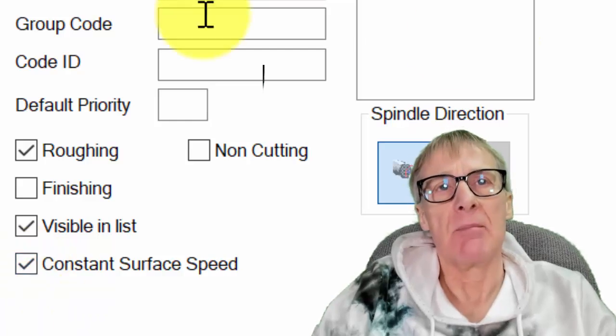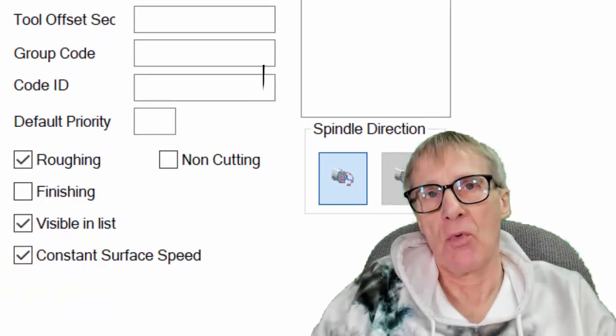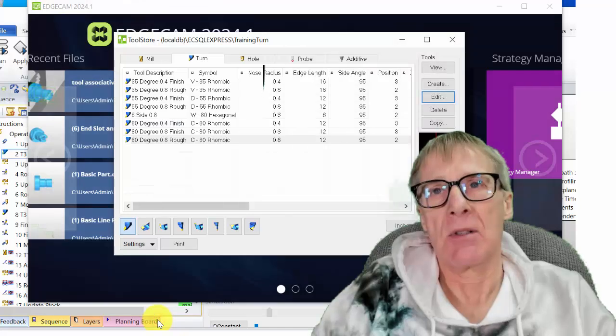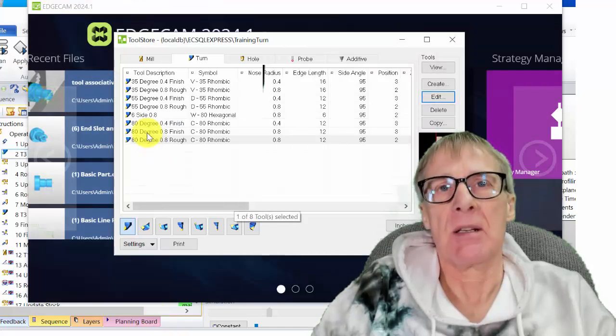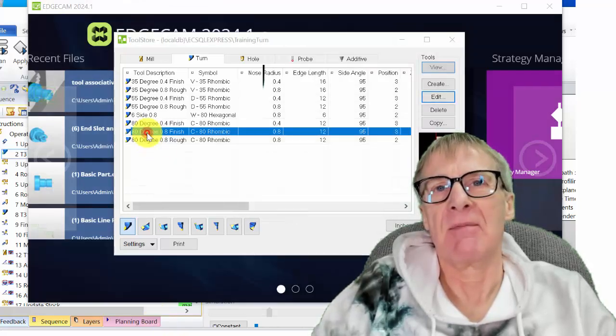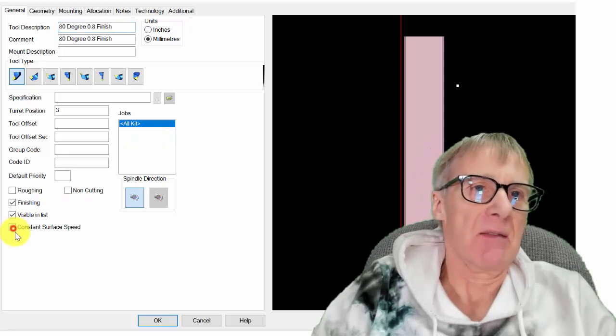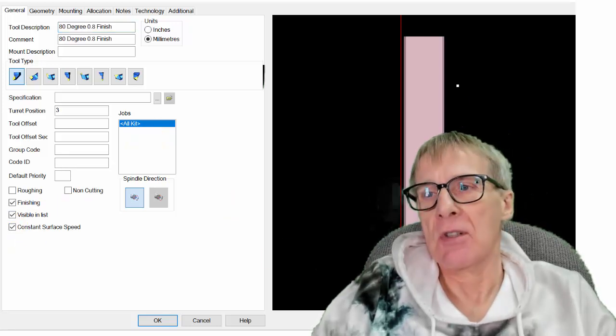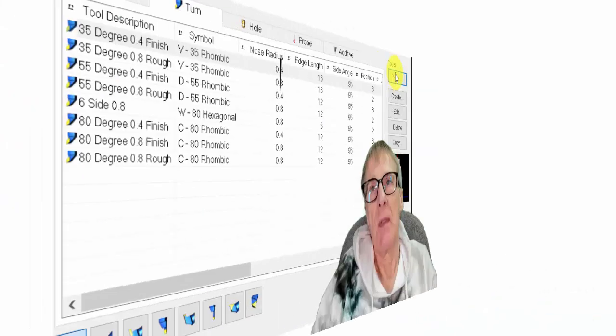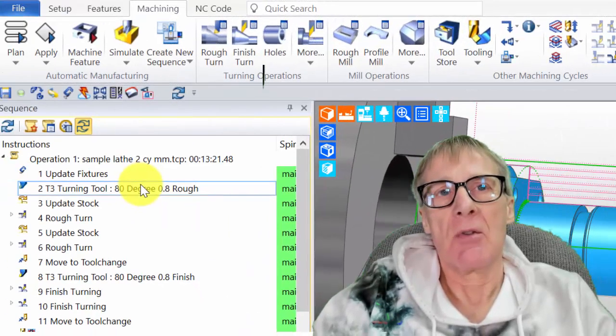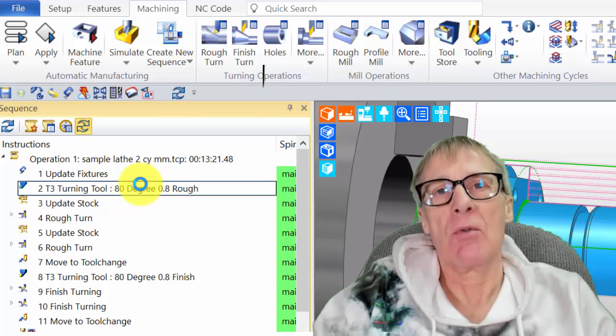So if you tick that box, that tool will permanently come out as constant surface speed. So ideally, really, you want all these to be on constant surface speed. So there's a few tips on tooling for you to just speed things up and make life a bit easier in Edgecam.